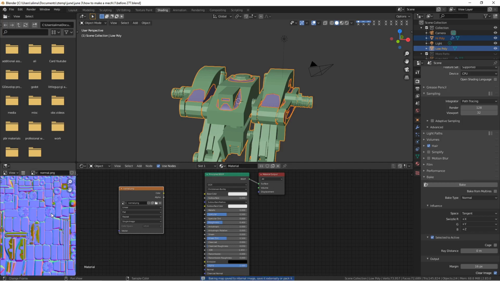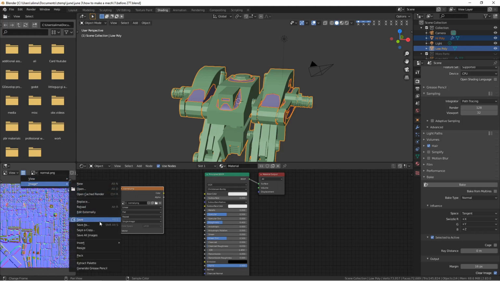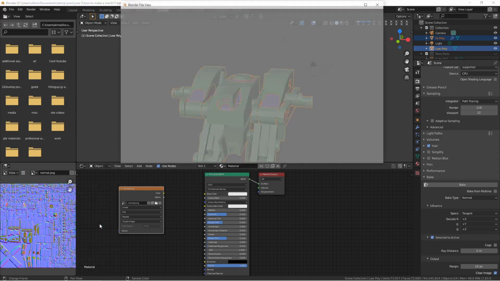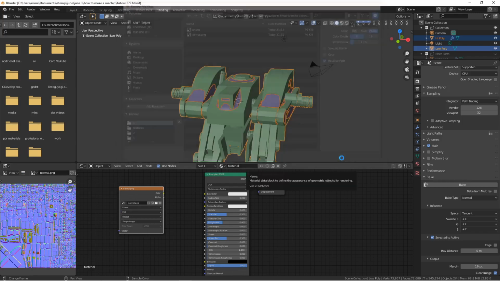Okay, so now we have this bake right here. The green parts are some imperfections. However, this looks decent. So we'll go to the three lines, hover over Image, and then we can go to Save As. So we'll select Save as Image.